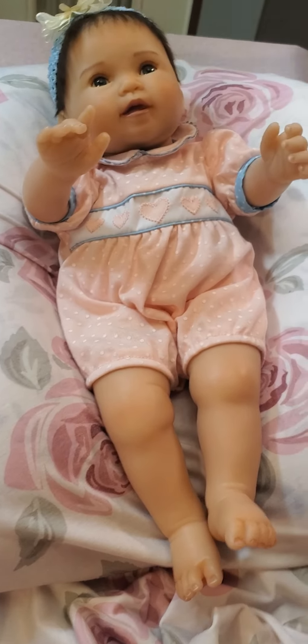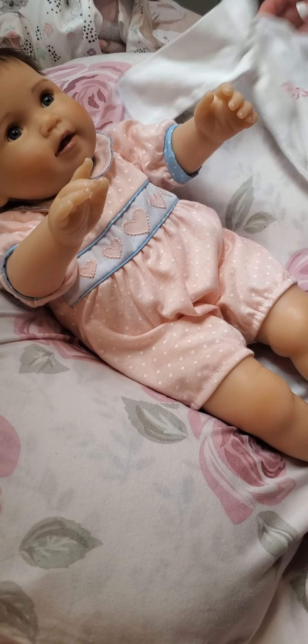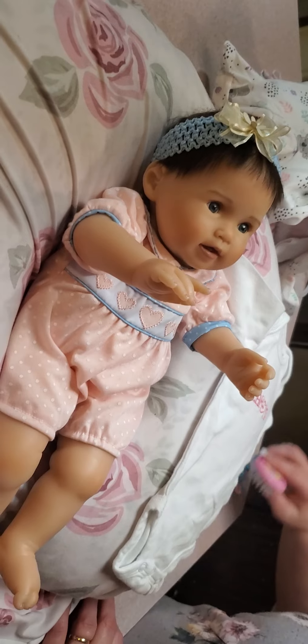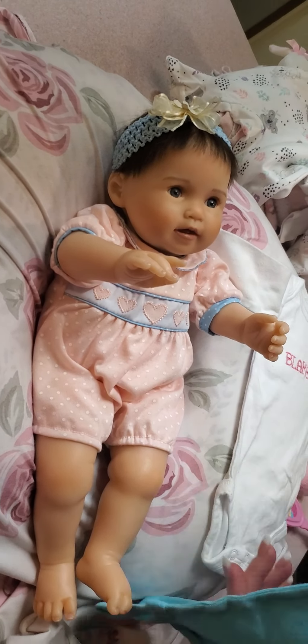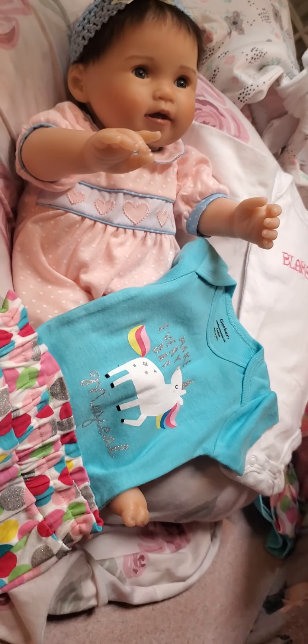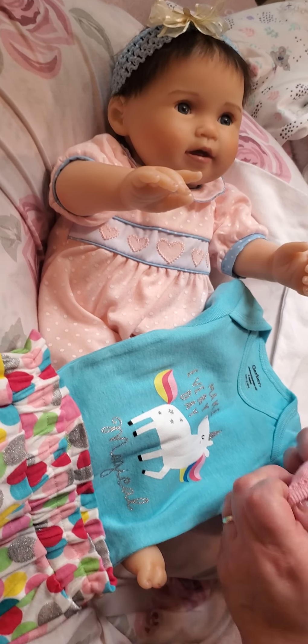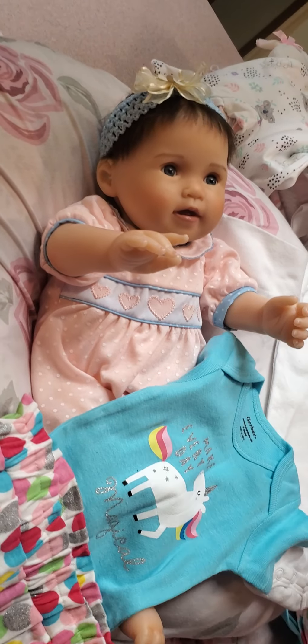I'll bring it around, put it over here out of the way, and I'm going to scoot her over here. Oh, I forgot to get her and Lindsay out. I'm going to put that up under her clothes. What we're going to put on her today is this little onesie that has 'Make Every Day Magical' with a little unicorn, little pants, and a little bow. We're going to put on modified pink silicone socks — little pink socks — and we are going to put her in a diaper today.